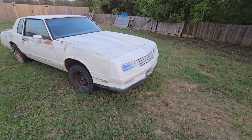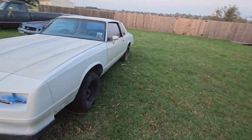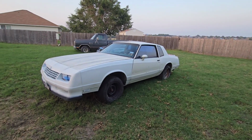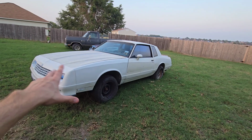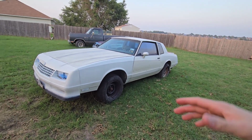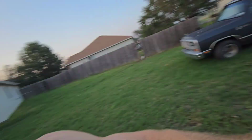But yeah, so cosmetically, personally, this is done for me. Maybe down the road, I'll keep an eye out for somebody parting one out and see if I can find any white parts for it. I'm trying to do this because I am missing out on some great cars for the channel for actually really not a bad price on them, like 5,500 bucks, 5,000 bucks. Man, y'all would love to see them and what I do to them. But yeah, let me know.